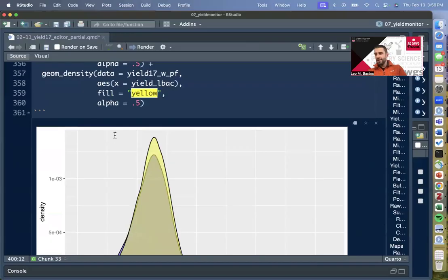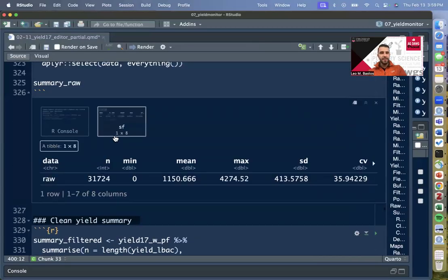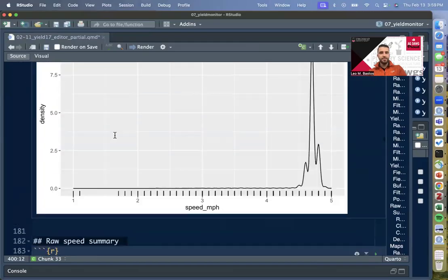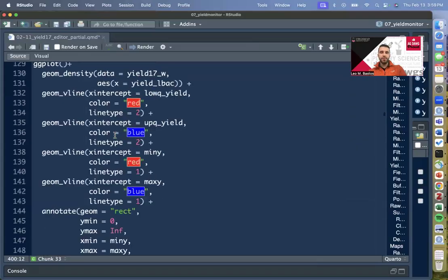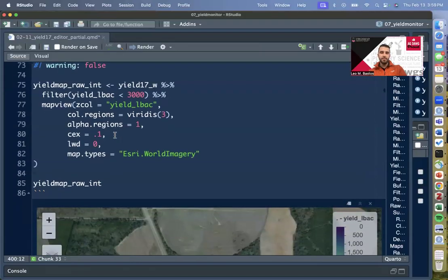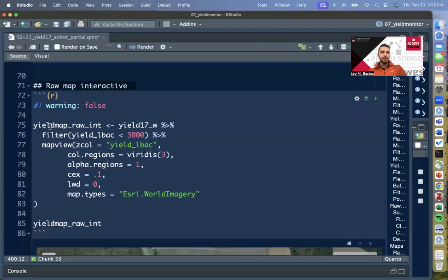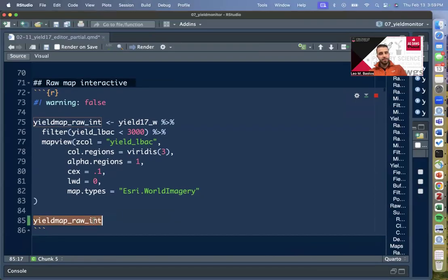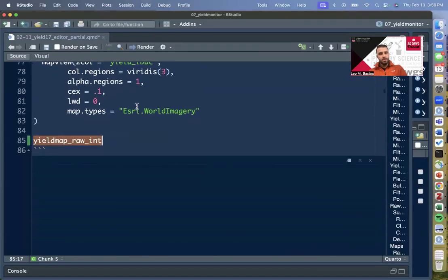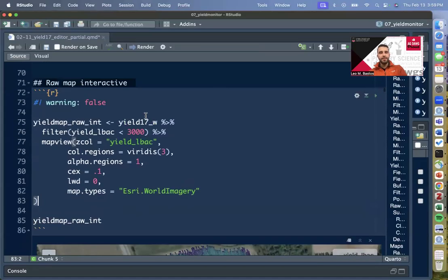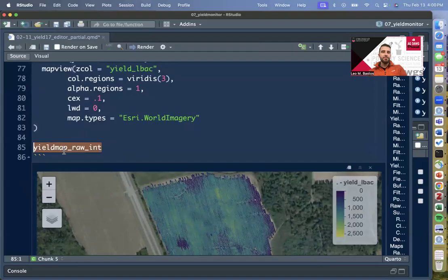Let me just check to make sure I'm not forgetting anything. Yeah, this is it. I was just not looking. All right, anyways, this is the object that I was looking for.